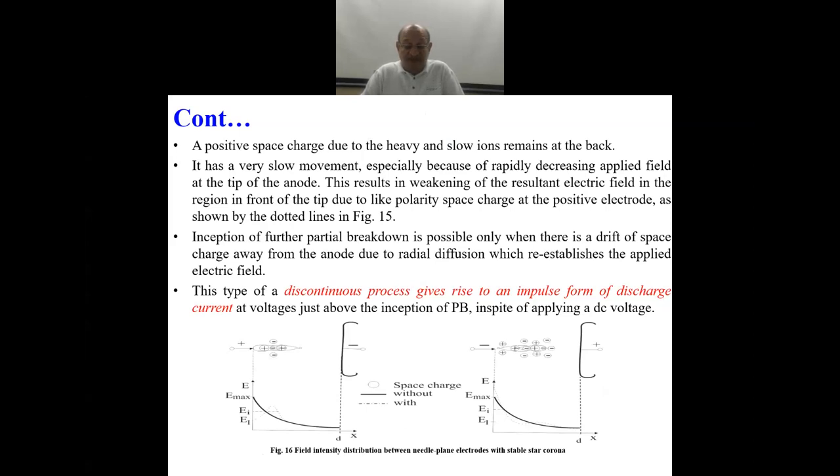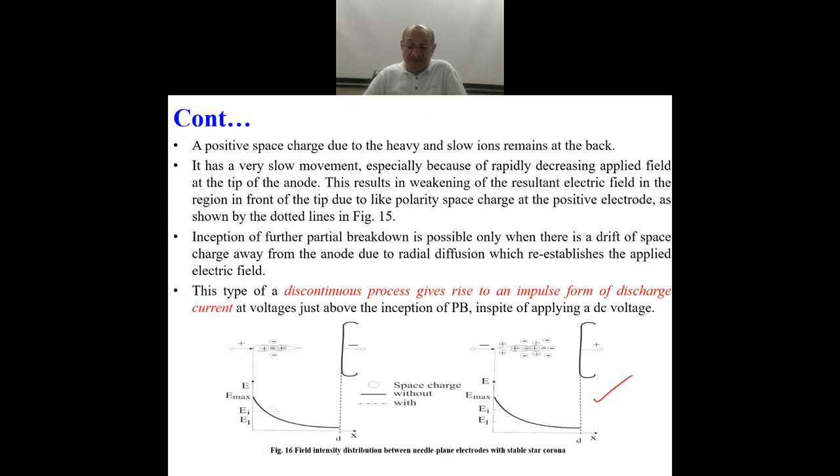And the same process is depicted here in case of negative voltage being applied to the tip of the electrode, that is, negative polarity DC voltage being applied. What is the difference between positive polarity and negative polarity electrode systems? In the negative polarity electrode, the direction of the buildup of the avalanche would just reverse, as you can see here, because the avalanche begins with an electron and takes the shape of an avalanche where the positive charges are at the tail and the negative electron forms the head of the avalanche. So it has reversed the direction.